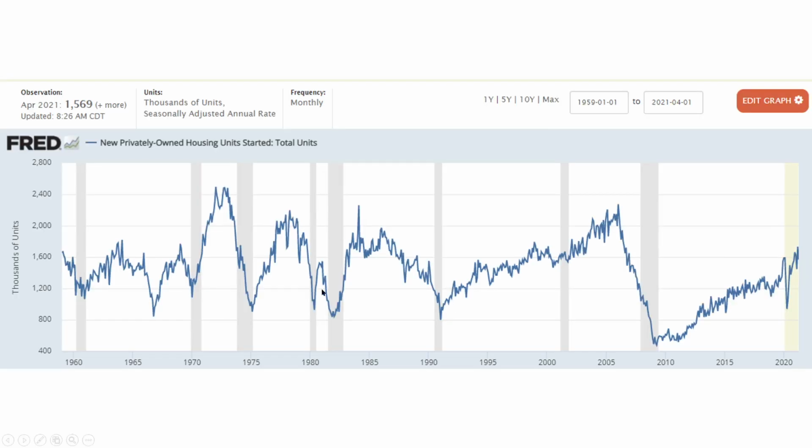So here is the new private housing starts. Housing starts are just new homes being built per year. When you go into an expansion phase, like this phase here is an expansion phase of real estate, that phase there was a commodity boom. And it was a commodity boom because it put pressure on the dollar downward. It also was an inflationary period. And we're coming up on that same time frame again. Expansion phase, which is going to put pressure on the dollar downward. And we're going to have inflation. And inflation likes commodities. Or I should say commodities like inflation.